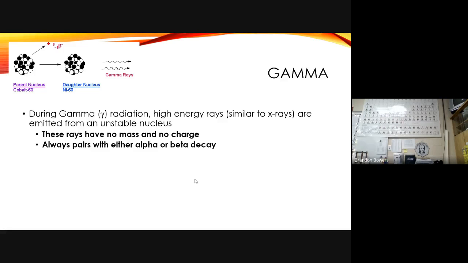So let's see. Kind of ran out of space a little bit. But if we look at this problem, I have a beta, right? That's beta right there. I have a gamma, and then it's going to create a new element. So I have my beta, my gamma, new element.